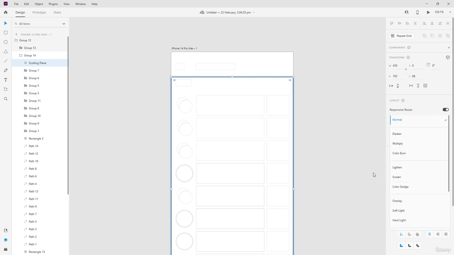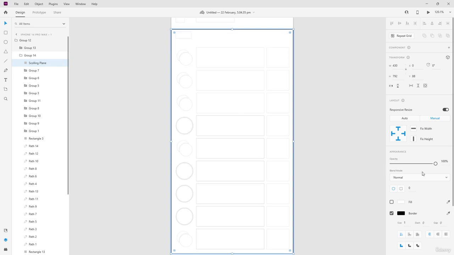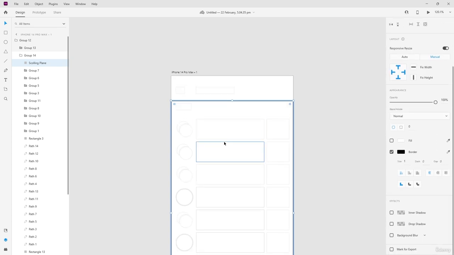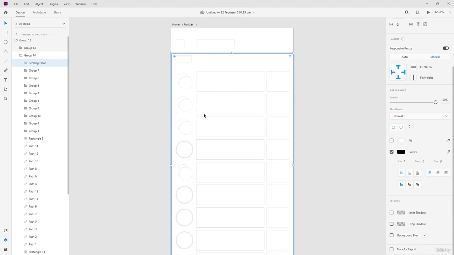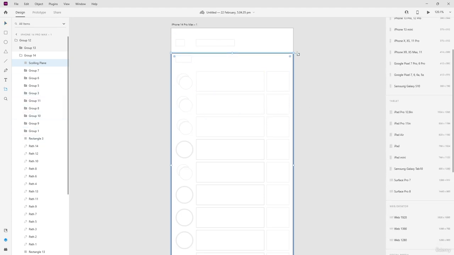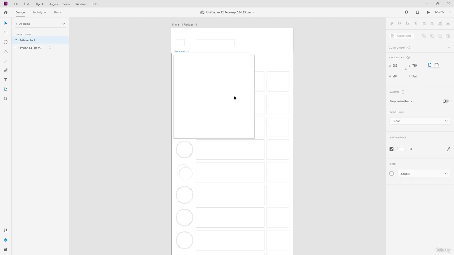So you have the blend mode over here, which you can change. For the blend mode, you also have the different radius for each corner. So you can change the corner width as well. But what I'm trying to say is you can make it so that it is a vertical plane over here. Okay, so what I mean by vertical plane, I can go ahead, select this. I then go ahead, select, let's say, a new artboard. I will try to match this one.